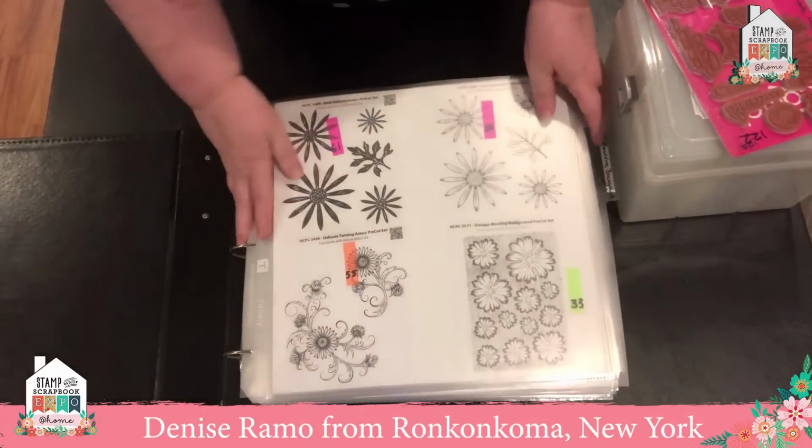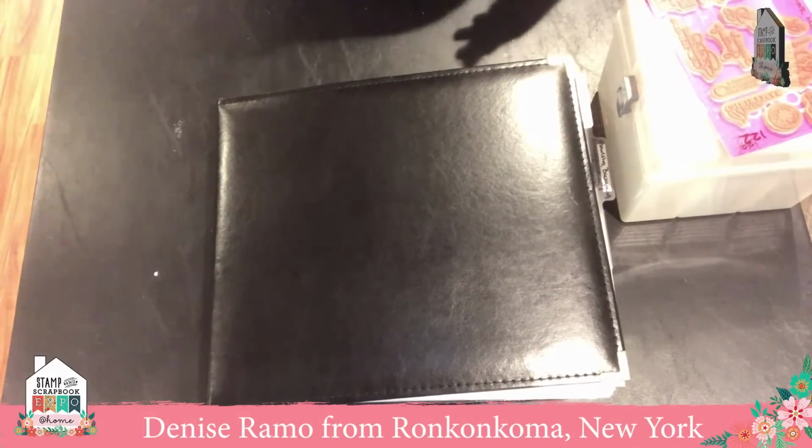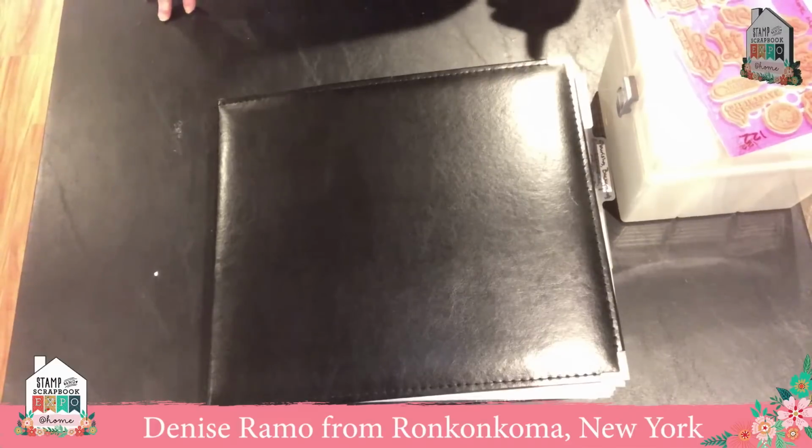Like I said, I have 2 books like this. There are lots of stamps, but this does make it easier for me to organize them, for me to know what I have in each of them. I also keep a typed list of what I have by company and the name within the company that I bring with me everywhere, or I look at before I order online.